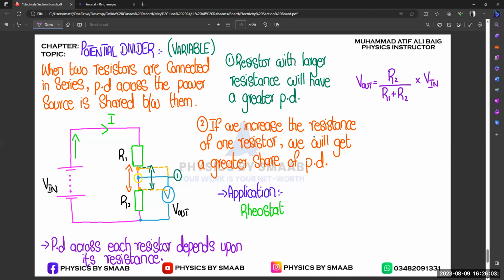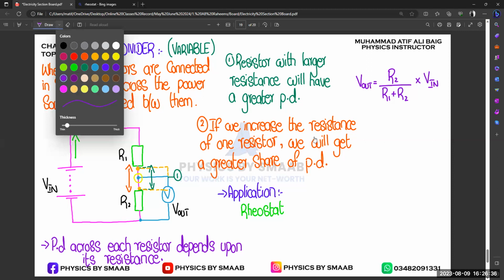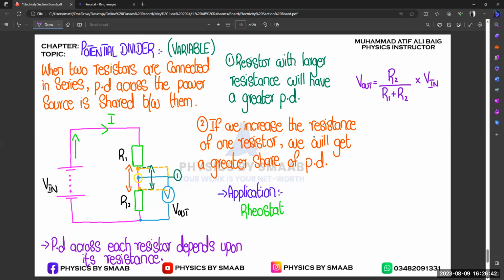Let's suppose we connect a voltmeter with R1, so we need to replace this R2 with R1. The simple thing is that the output voltage depends on the desired or required resistance, which we place in the numerator. If we connect the voltmeter with R2, we write R2 in the numerator, and if we connect it with R1, we write R1 in the numerator, right? That is the simple thing. I will write it over here, in case you lost the concept.